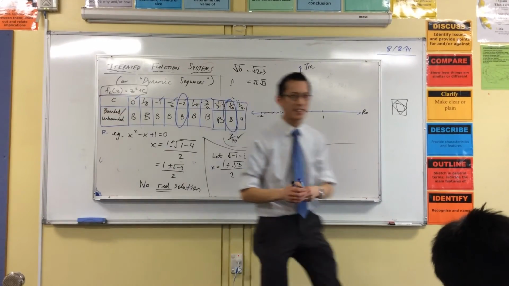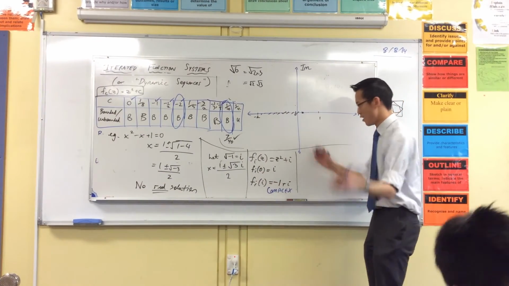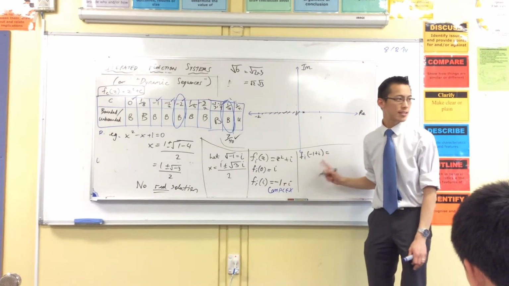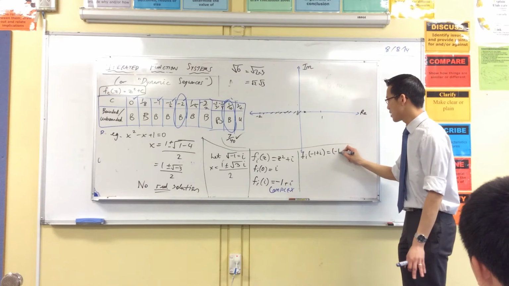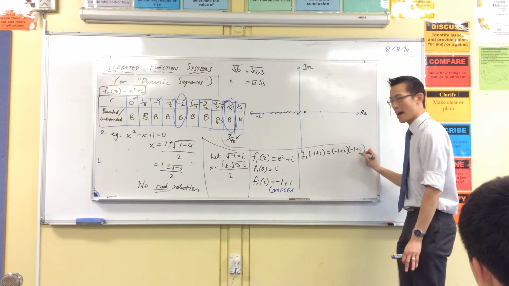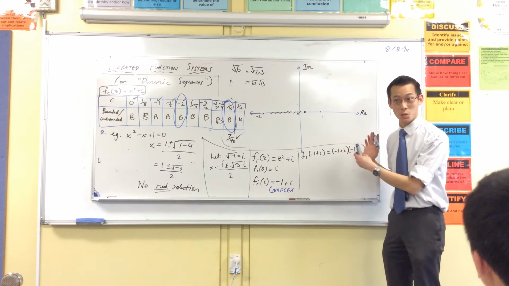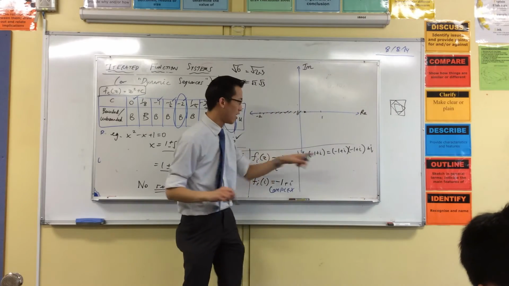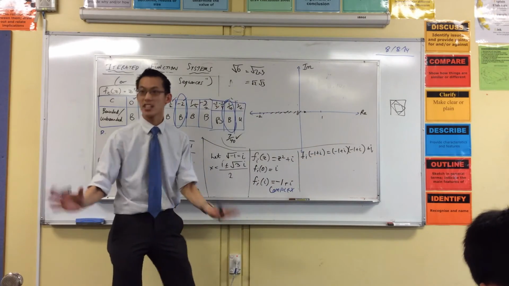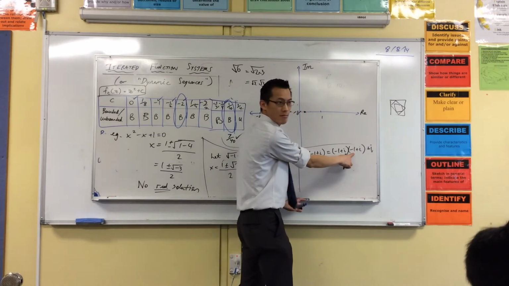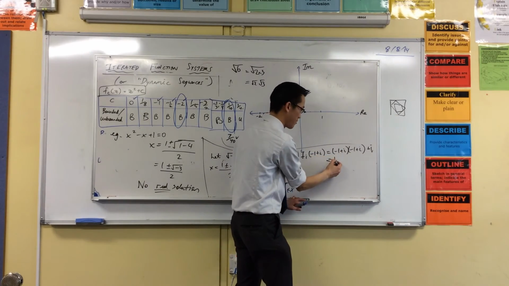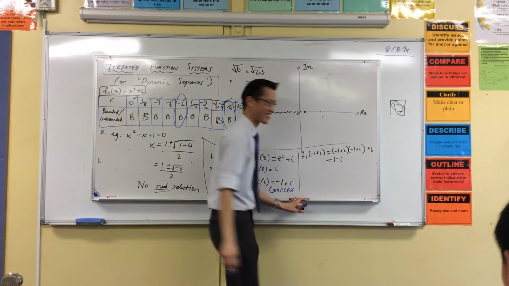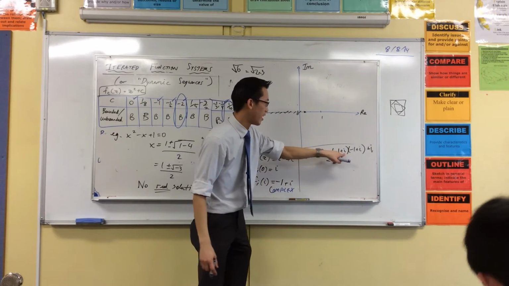All right, now let's try this. This gets tricky, because I'm going to have, well, you'll see. I'm going to do f of negative 1 plus i. What happens to this thing? I square it. That's negative 1 plus i times negative 1 plus i. The reason I'm writing this out longhand is because we are not used to squaring these things. And then I add i. Now, we can expand brackets. Negative 1 times negative 1 is 1. Negative 1 times i is negative i. Then i times negative 1.